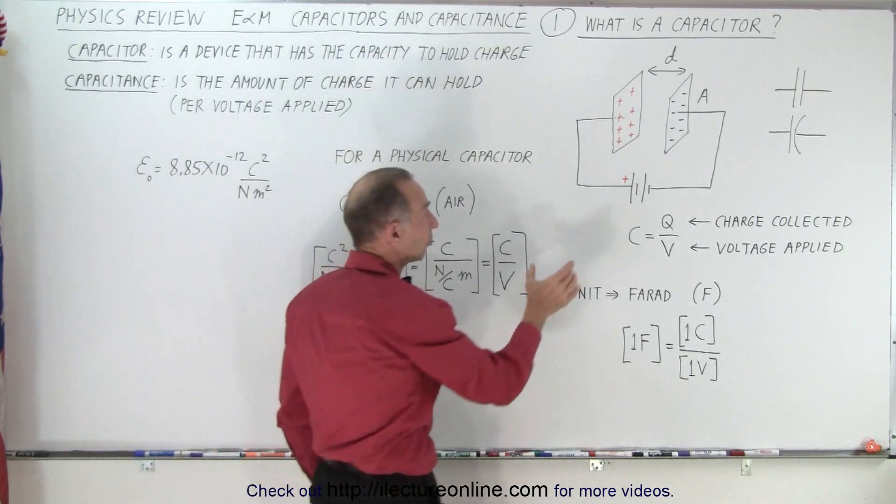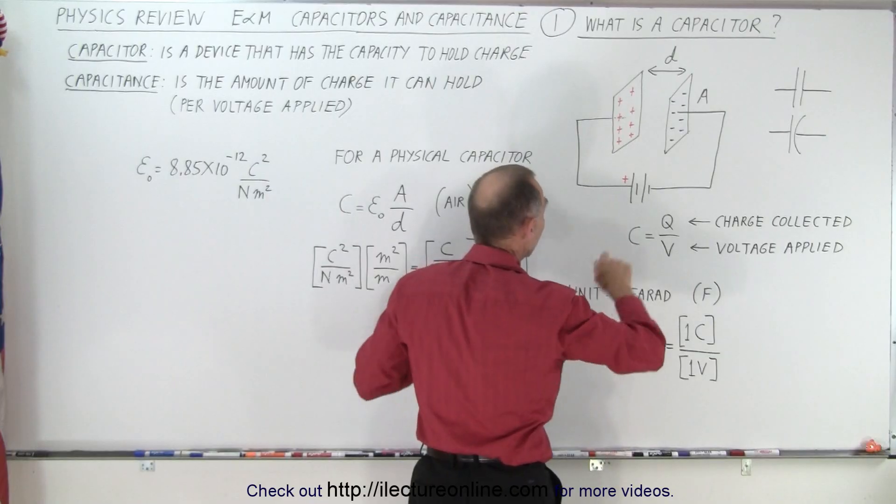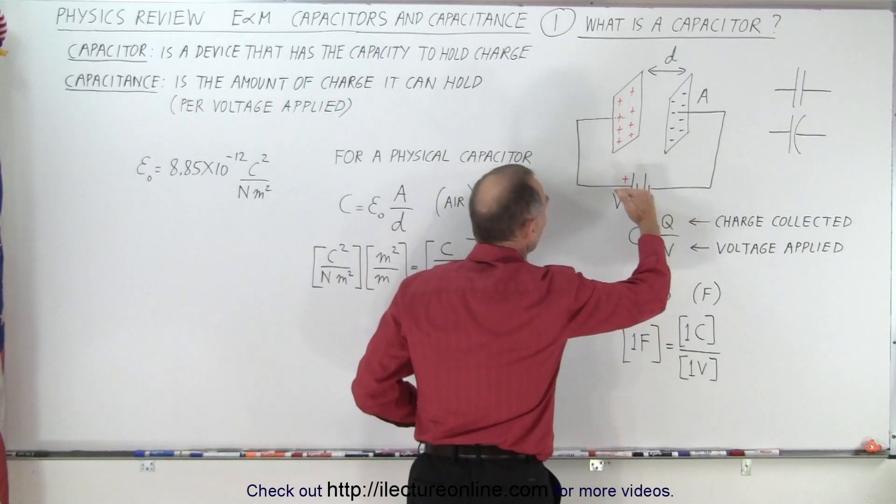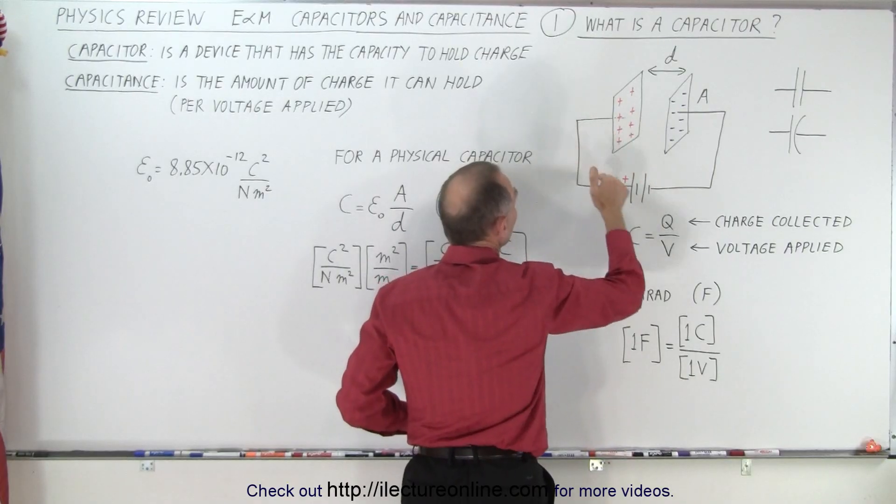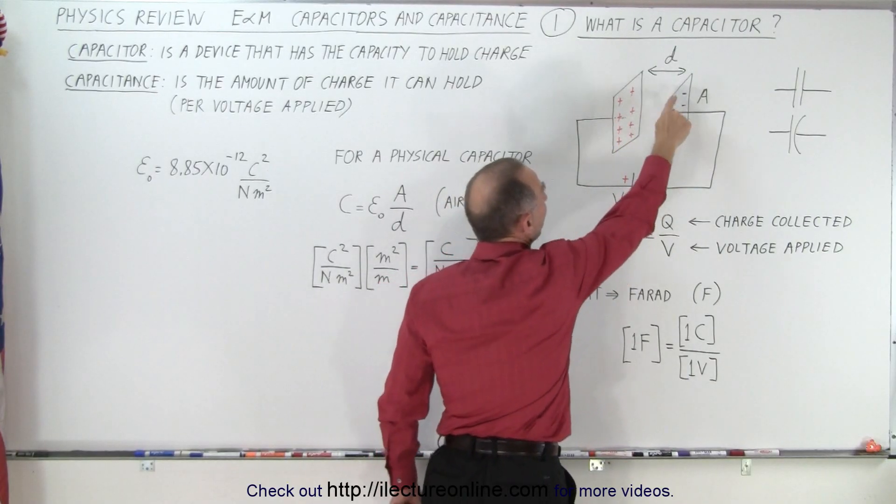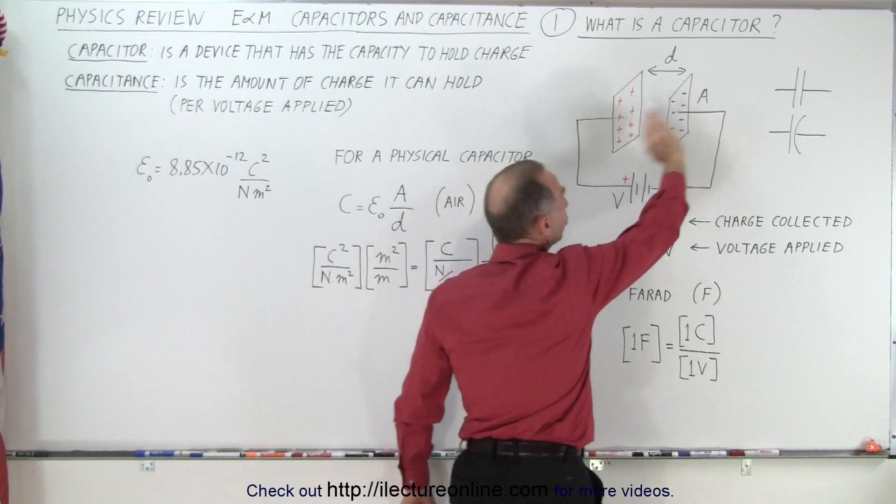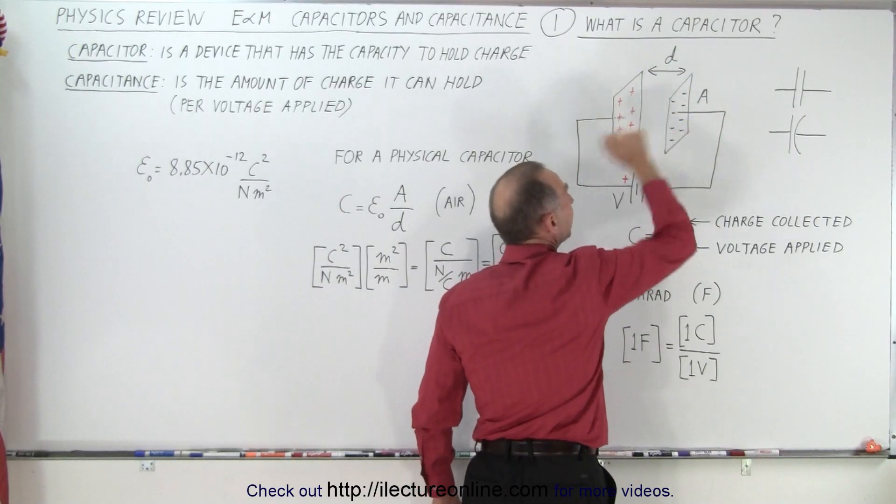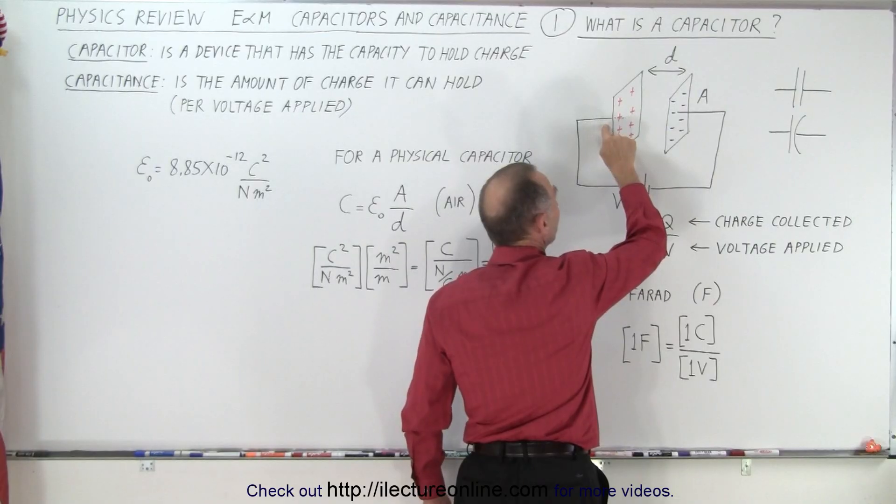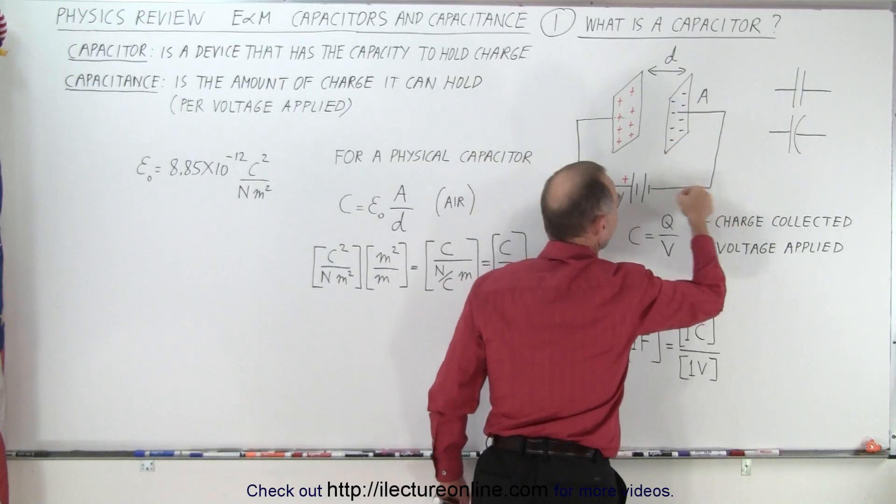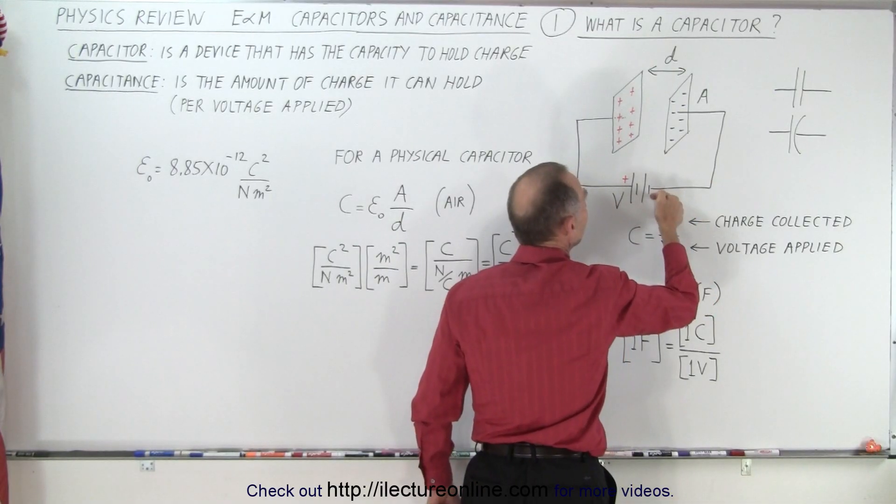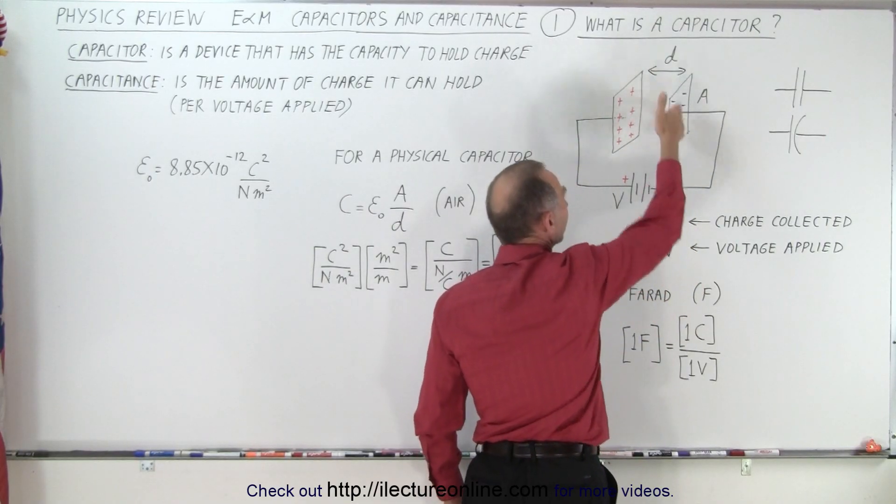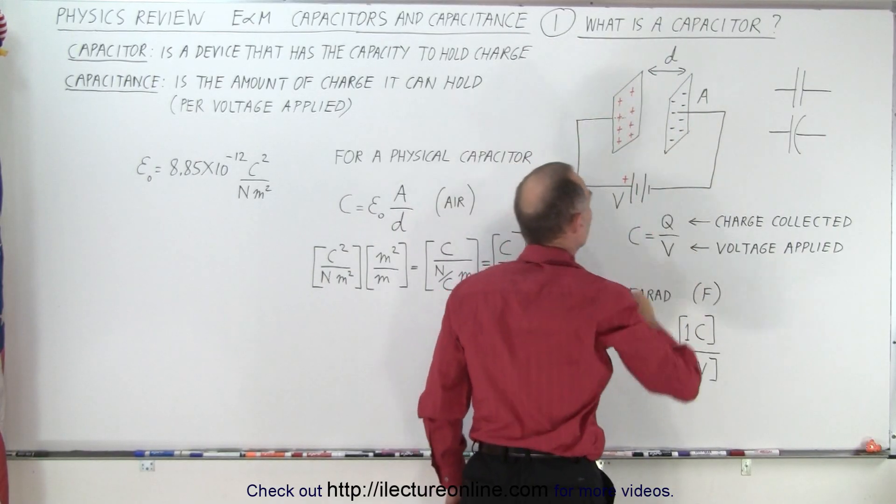So what happens is you apply a voltage, so this is what we call a voltage supply or a power supply. It pushes charges onto this one plate on one side which causes the positive charges on the other plate to be pushed away because of the repulsive forces causing this plate then to become negatively charged. So for every positive charge you put on here a positive charge will come off of here, go to the negative side of the power supply and that's one by one this becomes negatively charged, this becomes positively charged.